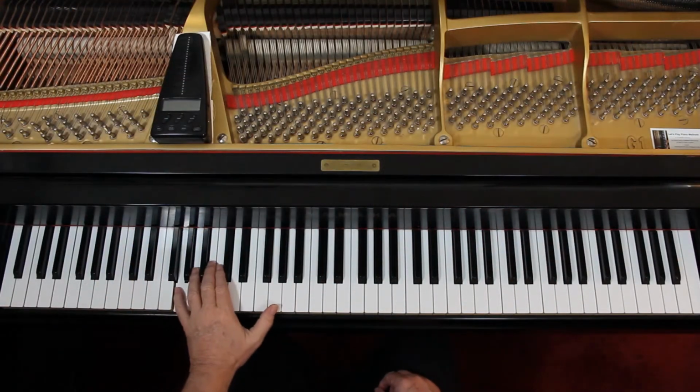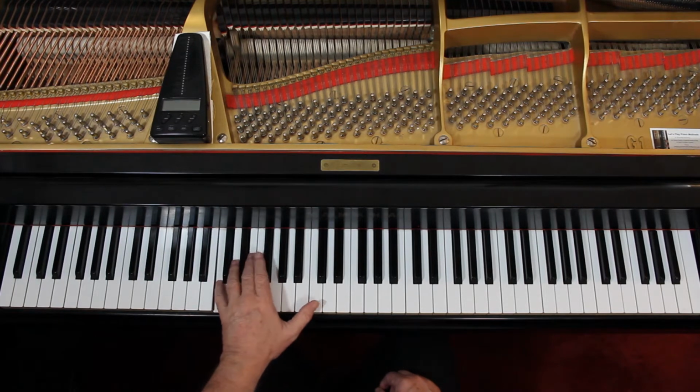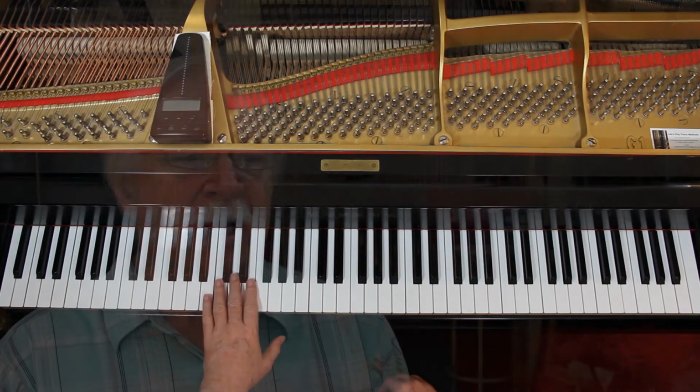You'll go as slow as you need to go. It doesn't matter right now. We're just trying to get the fingers and the notes to work out for us. And once you have that, then we can add this articulation. We've got slurs and accents and things. There's nothing in the left hand except a note LH detached.